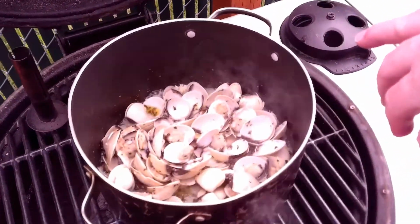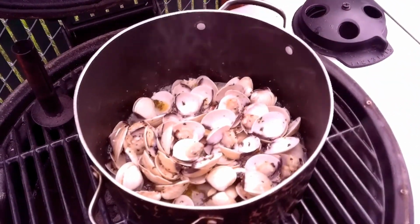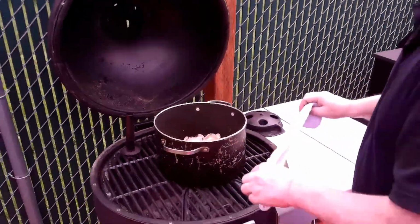You can see all the clams have opened up. Nice hot pot of clams. Let's get these plated up and start eating.